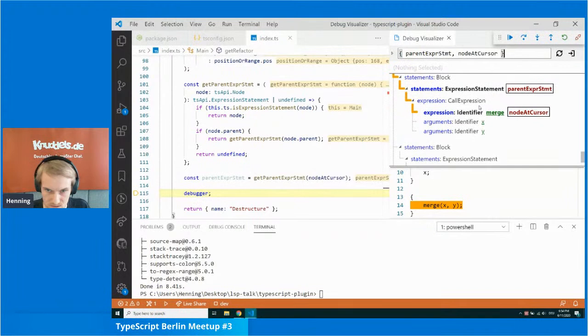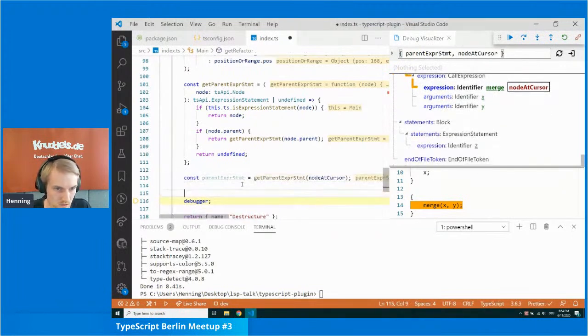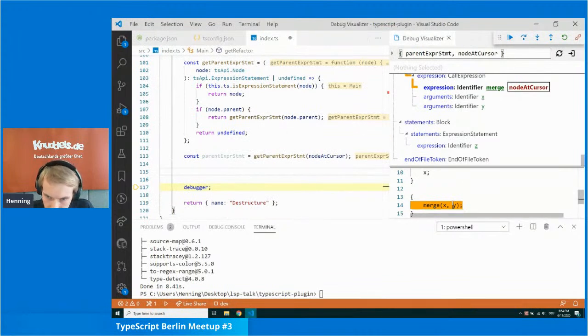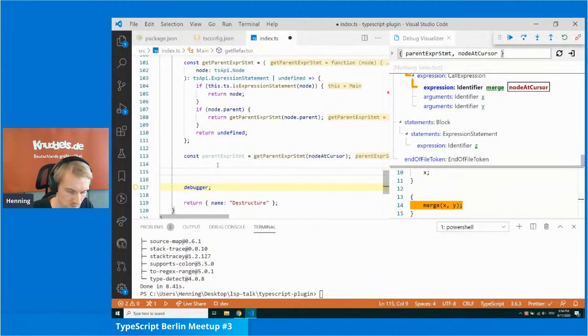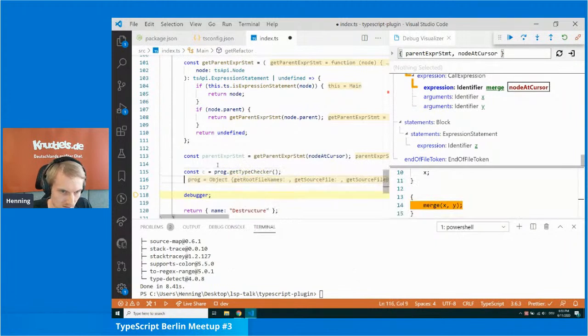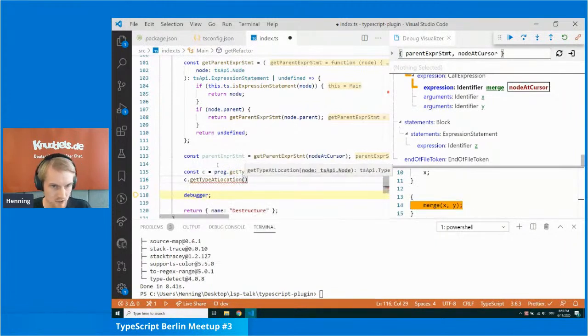So this is the node at cursor, this expression statement, and now we want to find all the properties that this expression has, and we can use the type checker for that. So the type checker is also offered by the program, and we can ask, hey, type checker, give us the type for this node. And we are asking it for the expression of this expression statement.